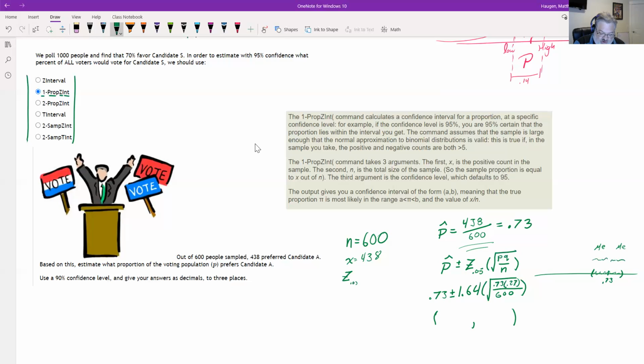So our Z for our 0.05 is 1.64. You found p hat at 0.73 and calculated that standard error. Anybody want to give us a value for that standard error all by itself? 0.0181. That's just for that little part with the square root of 0.73 times 0.27 divided by 600? That's the standard error. Okay, yeah, it's 0.0181. If you wanted to do it in pieces, that product would give us the margin of error.